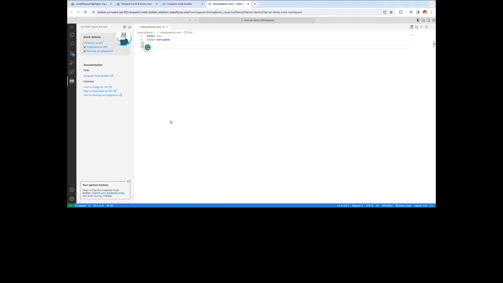So if I want to build an application which has flights, with the interest of time, I will just paste some code which has already been written.